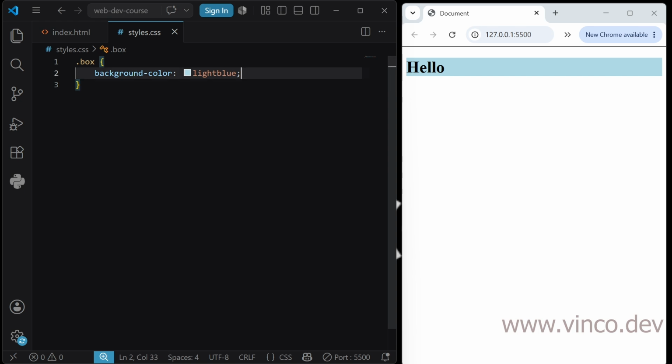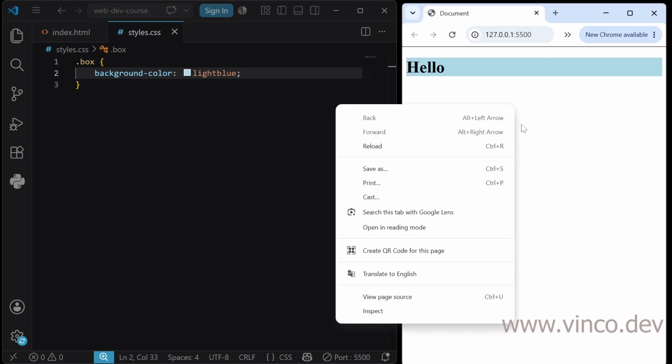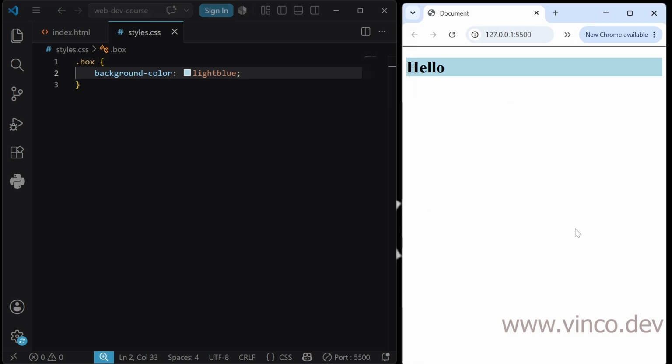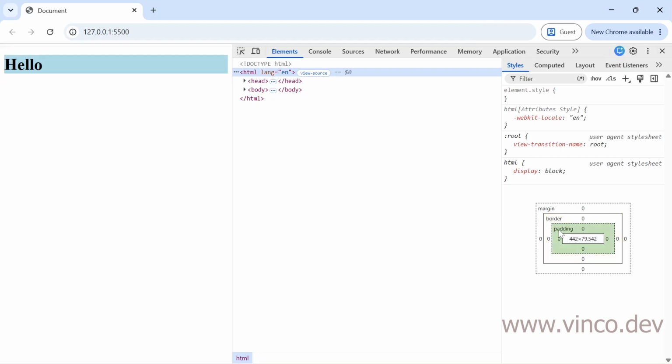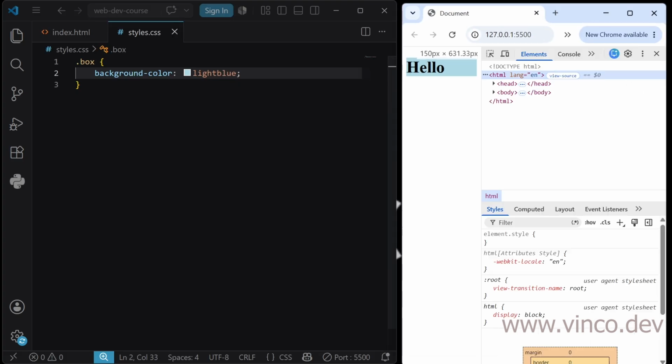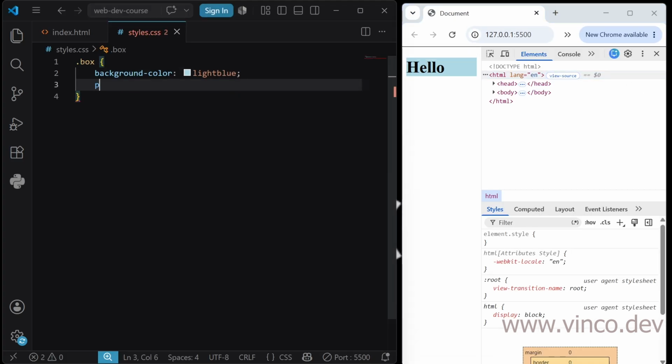Now, I've changed my background color to light blue. I can see now that what is taking this light blue is just the content. Now, let me add a padding to it. If you remember, I explained padding to you here. I say padding is between the content and the border, which you see border here, you see the content here, and padding is in their center. So let's add padding here so that we see it.